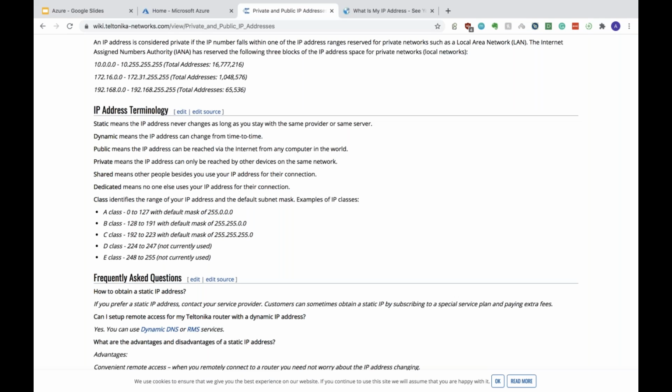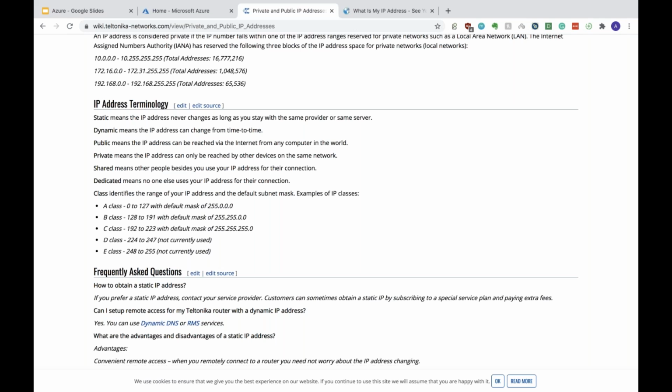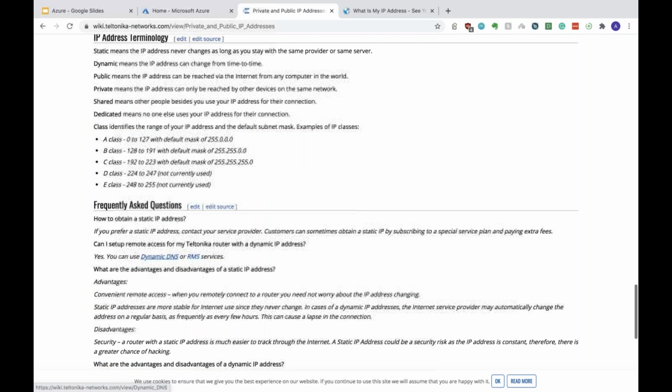While creating the internet, the internet standard identified 5 different types of IP addressing, with some default subnet mask. The first address space is called class A. Class A starts from 0 to 127 with a default mask of 255.0.0.0. What is this 0 to 127? You have 4 parts, like A dot B dot C dot D. So we have basically 4 dots in the IP addressing scheme, right?